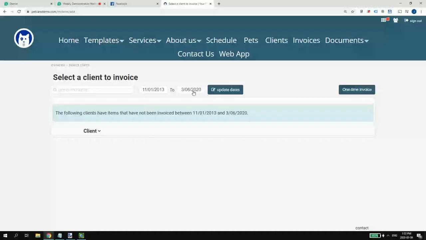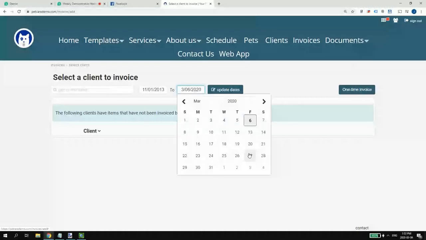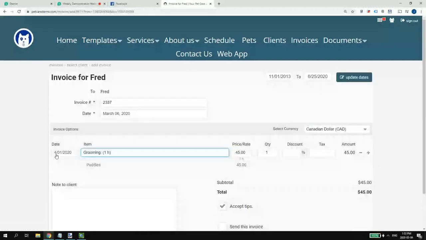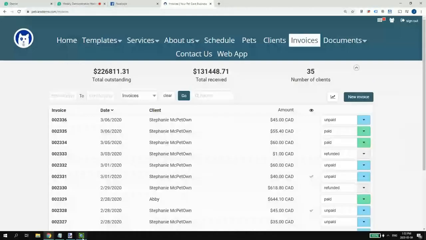But that's not how this thing works, because you might want to charge people in the future as well for jobs that haven't started yet. It's like a deposit concept as well. So perfectly normal. Now, no one's showing up here. That means there's nobody in the calendar that owes me money within these dates. If I chose to charge somebody in the future, I'd ask the system, and it looks like this fellow Fred owes me for something within this range of time that I've selected. All right, so let's take a look. Fred also has a groom, but that's booked for April 1st, and I can charge him now before he even comes in.